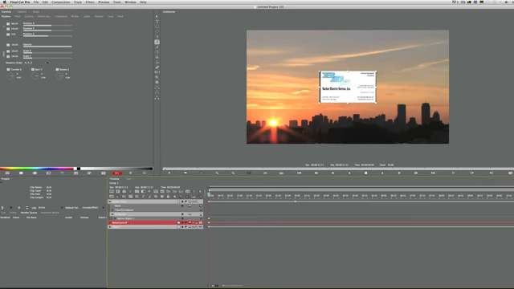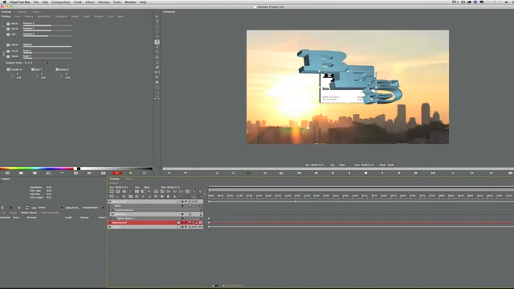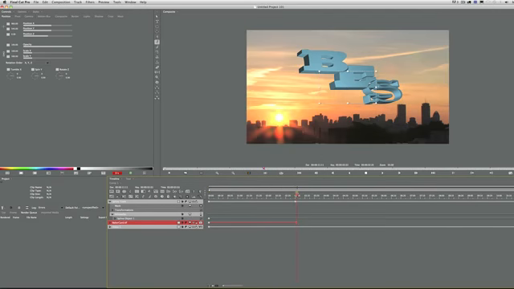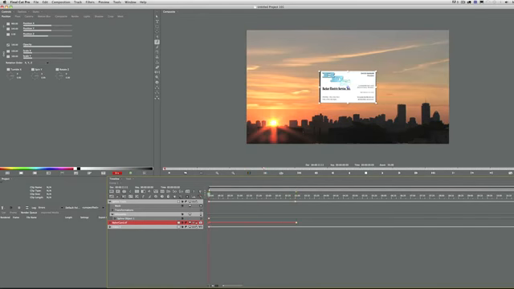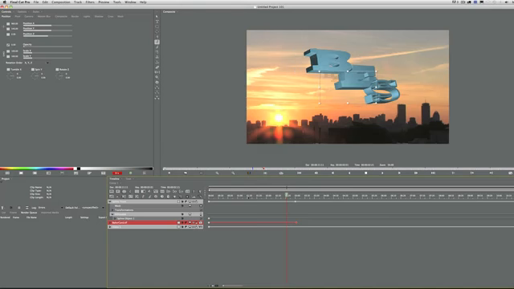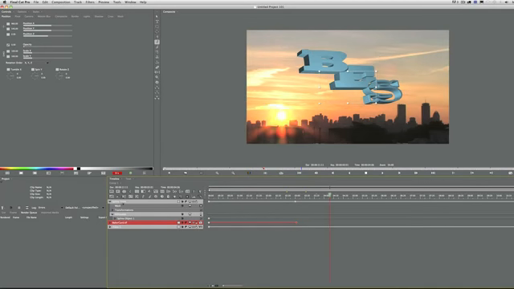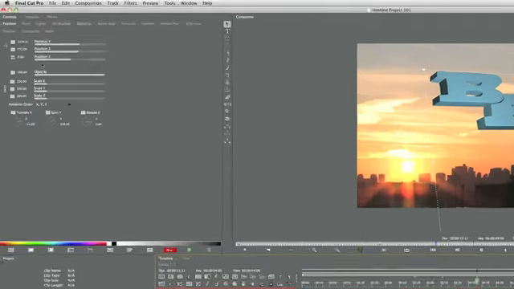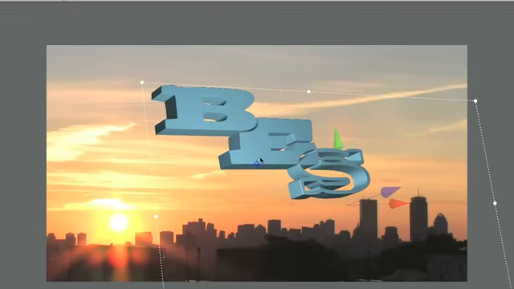Okay, next let's get rid of this boring old 2D graphics card, business card in the background and make way for the 3D one. Boy, I've been mixing up those two words all day. Okay, so last keyframe there, good. Let's make sure it starts at 100, yeah, and ends at 0. So we are left with just the stunning 3D version of the logo. And now let's make it look a little bit cooler. That's right, even cooler, by moving the lights and adding some shadows and reflections.